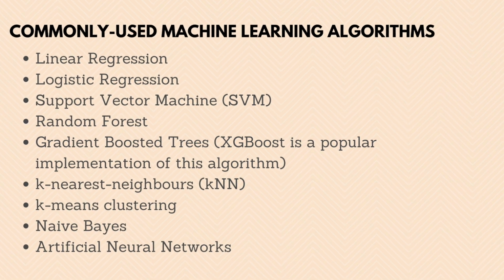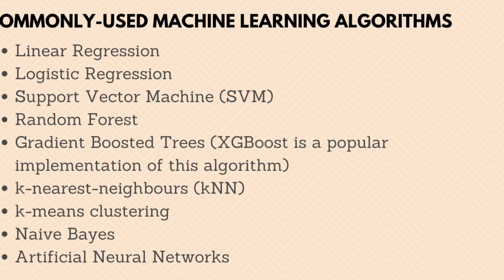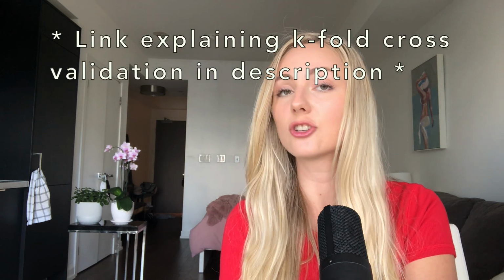Here are some of the most commonly used machine learning algorithms that you can consider using for your model. My typical approach here is to choose a few different models that I think might work well with my data and then compare their baseline performance using cross-validation. What I mean by this is take the standard implementation with the default hyperparameter values and compare the performance of the models using k-fold cross-validation with my training set. Then I pick the top 1 or 2 performers, depending on how many outshine the rest, and I will work to optimize those 1 or 2 top models.